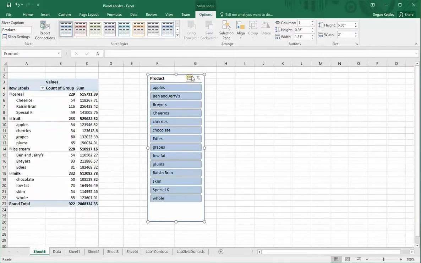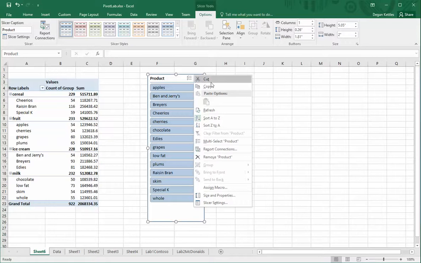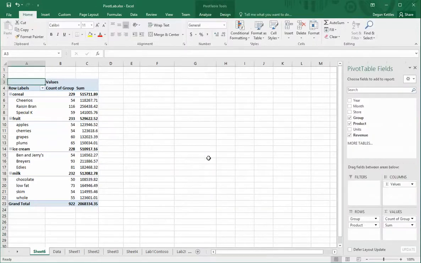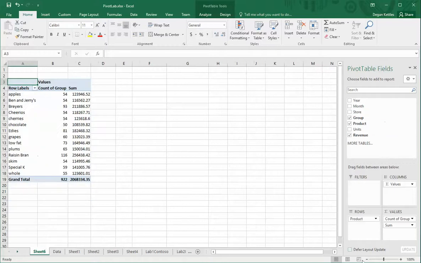The next thing I'd like to do is to get rid of this entirely. So I can just click on that box and delete it. I'm also going to get rid of this group category and point out that if I needed to, I could sort the data that's available. So this one looks like it's already sorted, but if it weren't, or if I needed it sorted differently, I could change the order of this.